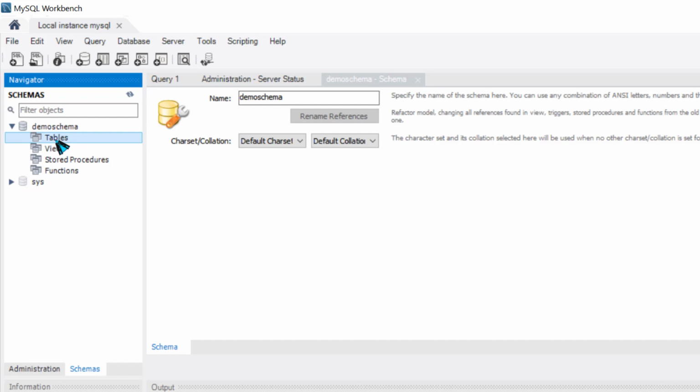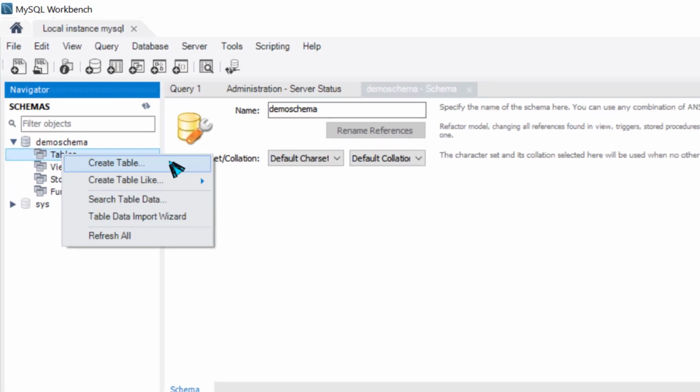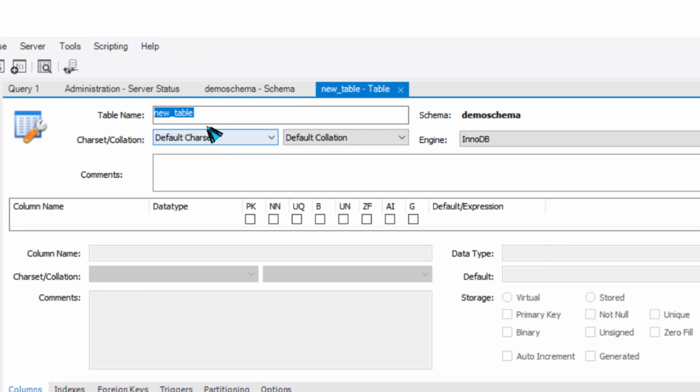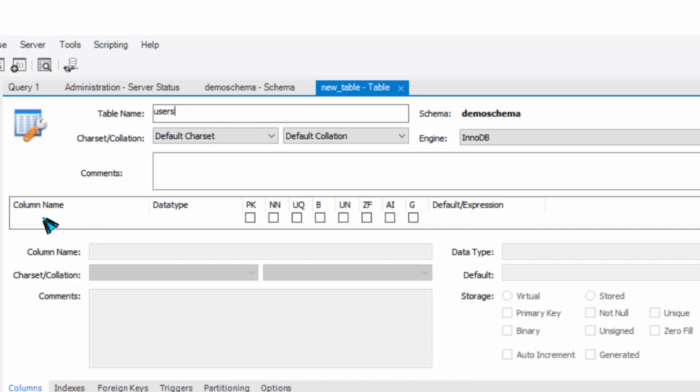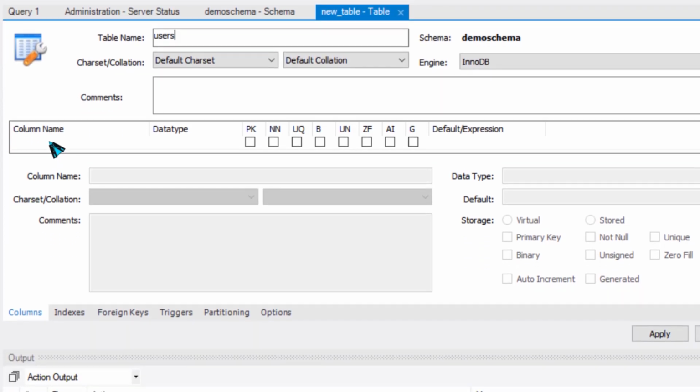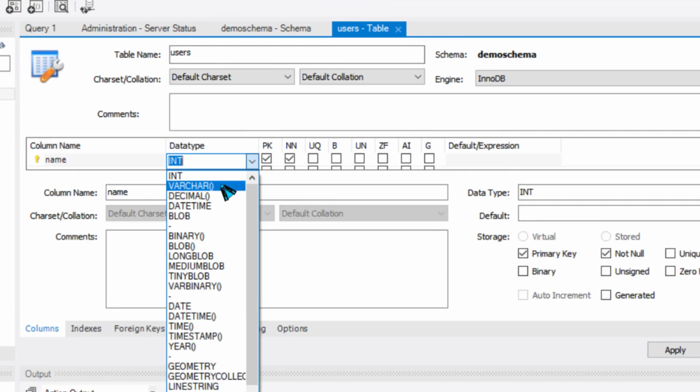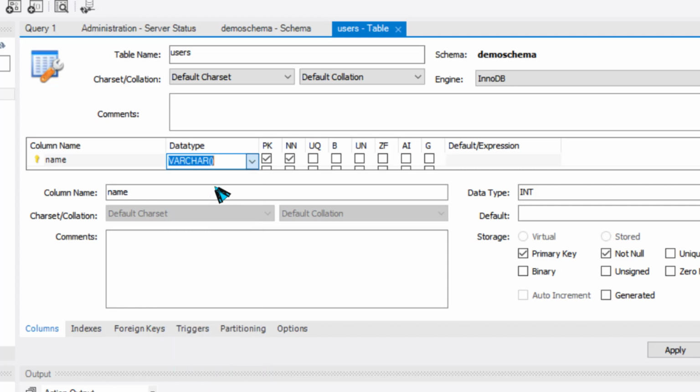So right click here, create table, and let's say this will hold the information of the users. Okay, and in the below section, on the column name, double click. For the name, we have to choose varchar, which is mainly the string data type, and you have to keep the parameter, which is the size.